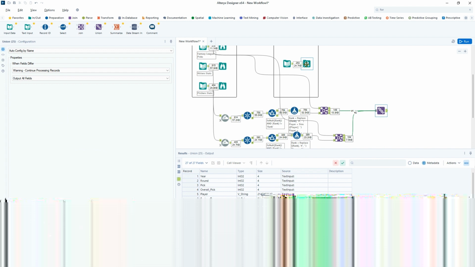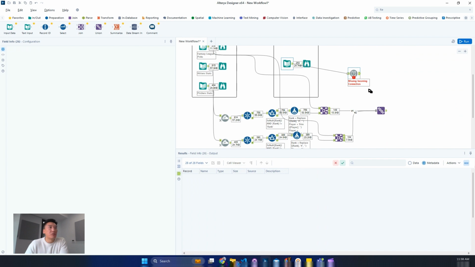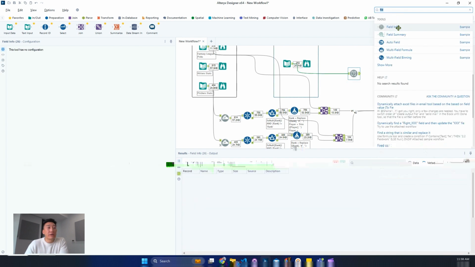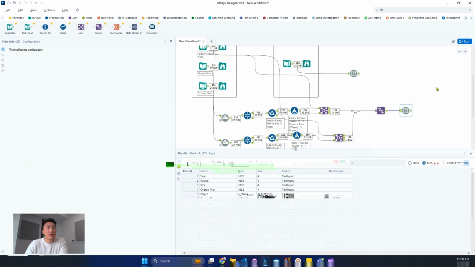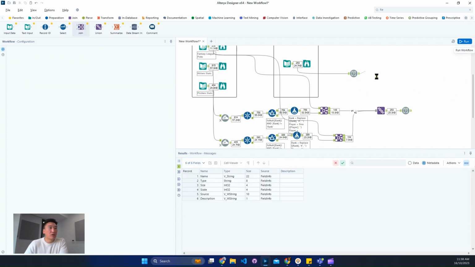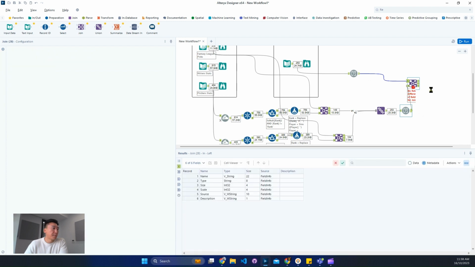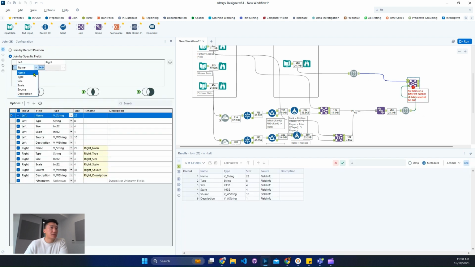Let's use metadata. Most of the things are fine. I think it's just missing probably one column. Is it literally missing one column? I don't know which column it is. We can use the field info. It gives you all the information for the header. We can start to do a join to figure out which column is missing, then we can check where that column is lost. So we're going to join on the name field.